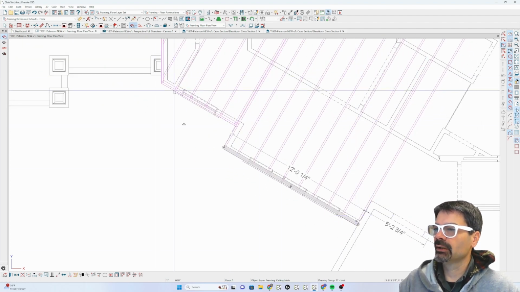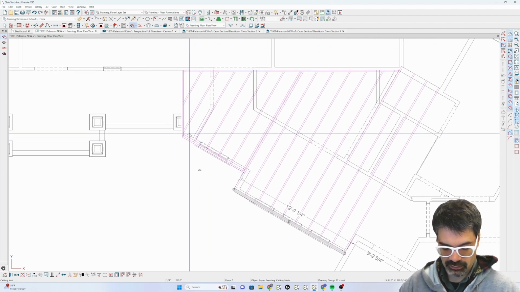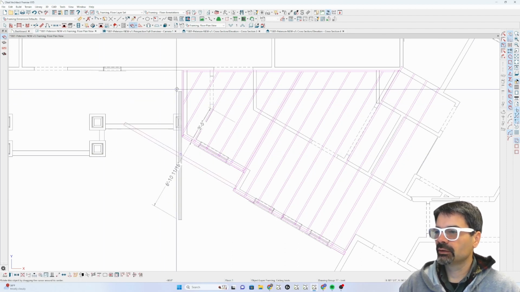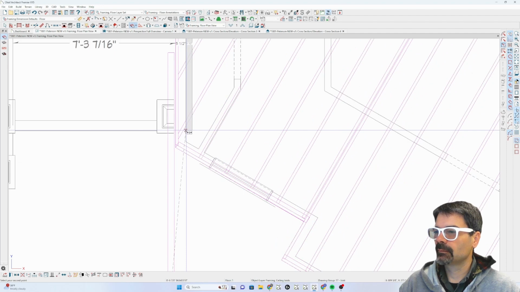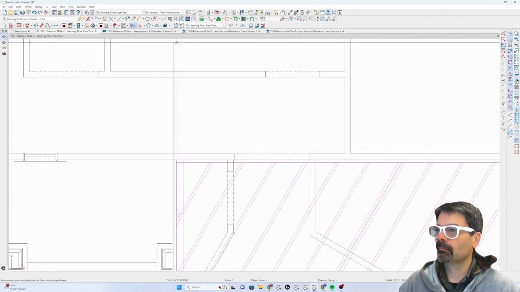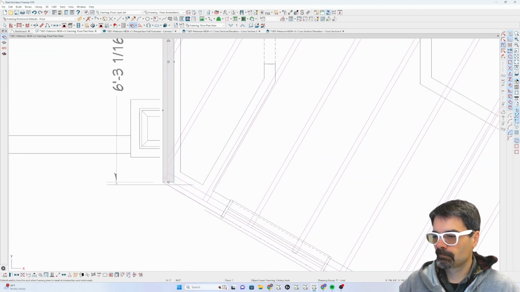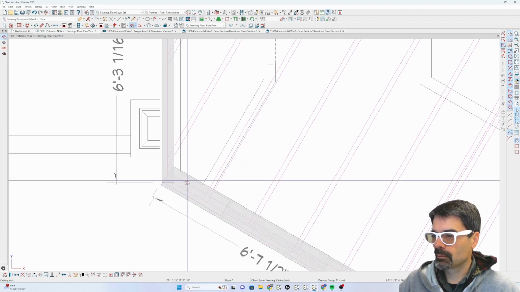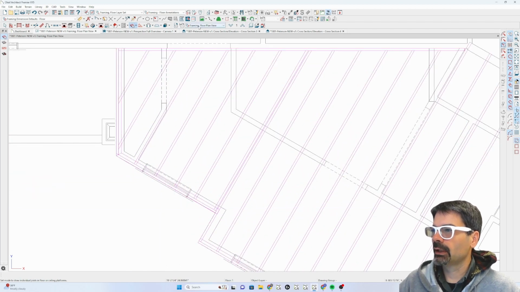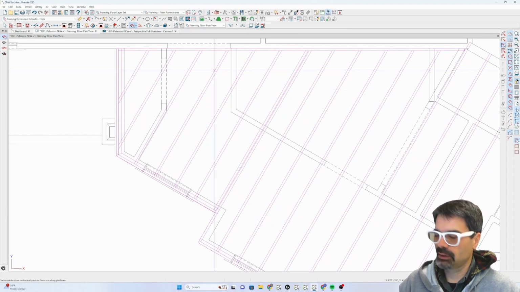I've copied a plate here onto this edge, and I will copy that onto this edge as well. There we go. Now, I don't need this section or this section anymore.